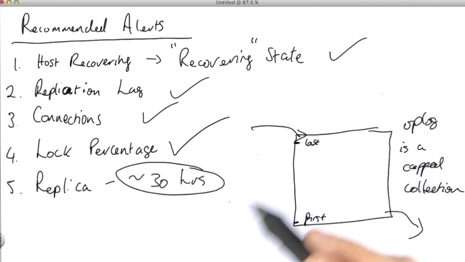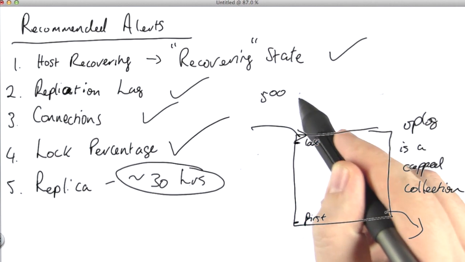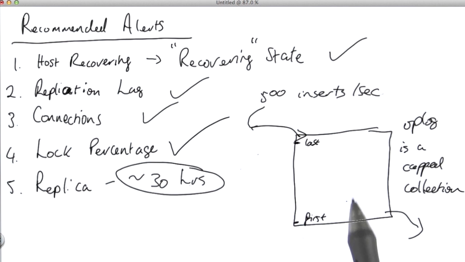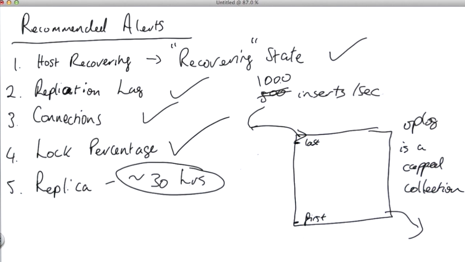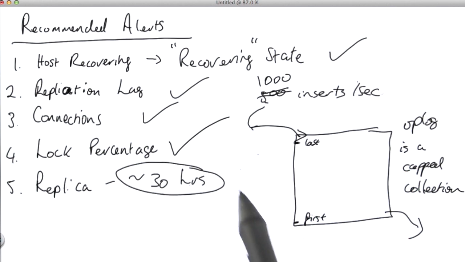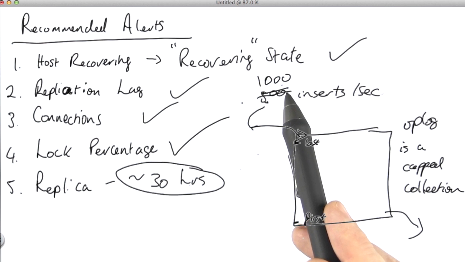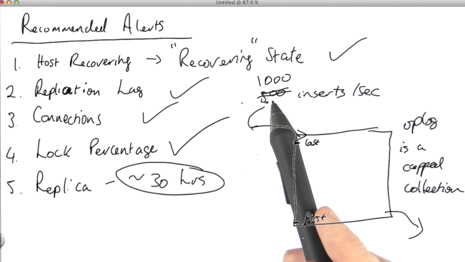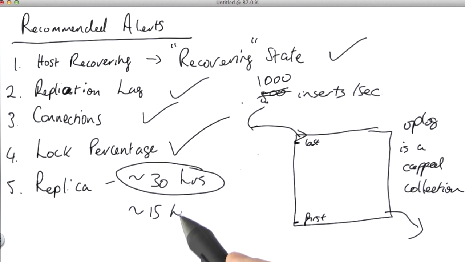However, let's say, to get a 30-hour op log with the amount of op log you have provisioned, you're doing 500 inserts. So 500 inserts per second is giving you 30 hours of op log. If for some reason this doubles and becomes 1,000 inserts per second, and that stays that way consistently, a brief blip will drop this down a little bit, but let's say that it stays this way for approximately a day. You've doubled your traffic. Maybe there was a code change that increased the number of writes to the database twofold. You will see this number then drop to 15 hours, approximately.